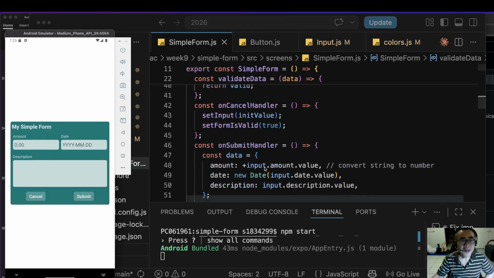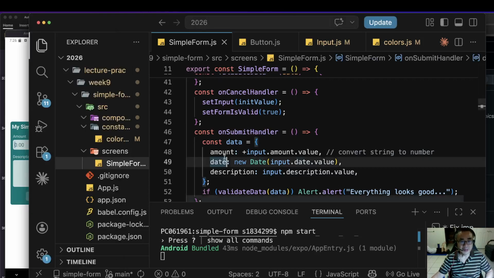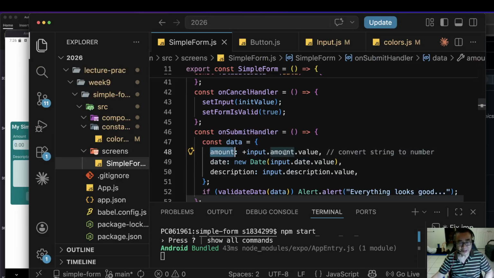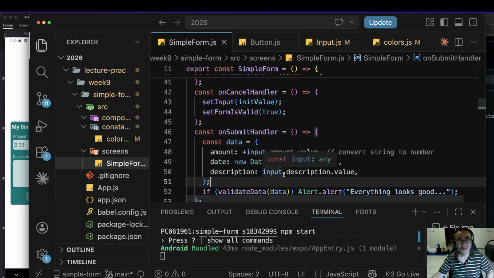Okay. On submit handler, we do a convert amount equals because that's the original input is string. We use plus to convert it into a number, right? Date we use a new date to convert the string into a date object, and description we just use description dot value, right?